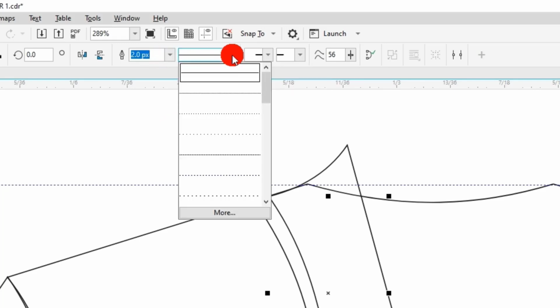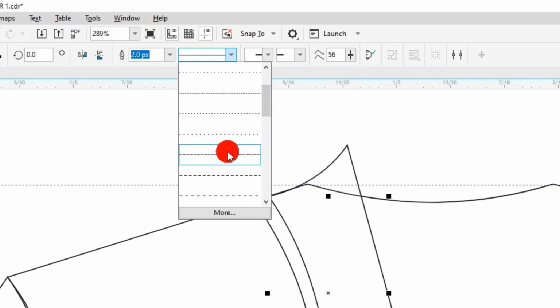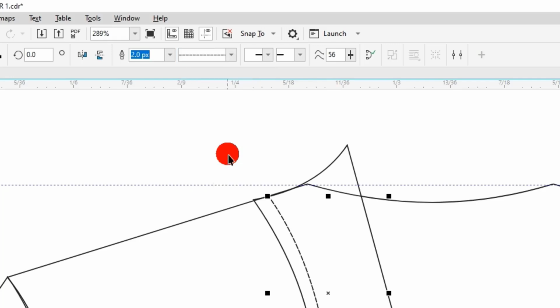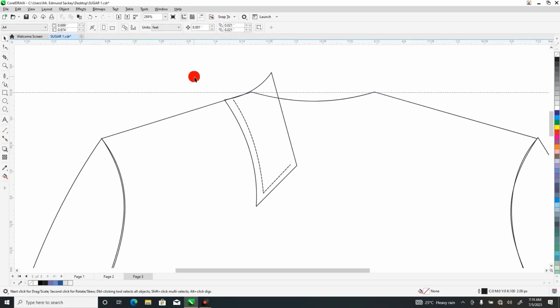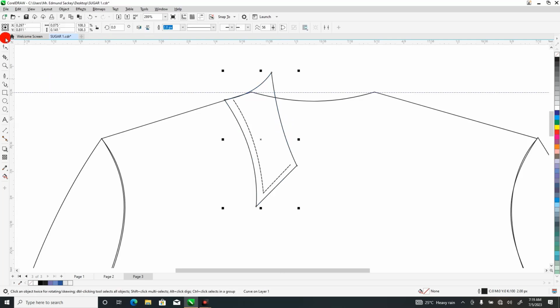Let me see what kind of line I want to use. I think I picked this one, this broken line, to give this effect. That's all. I still need to shape here a little bit. It's asking me to compare to curves before. So now I have one color design.